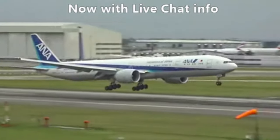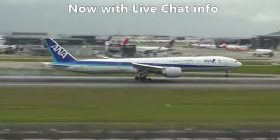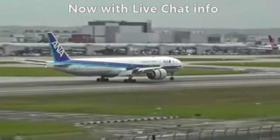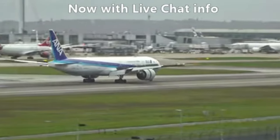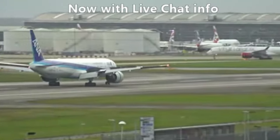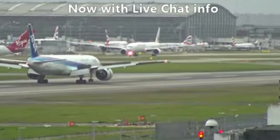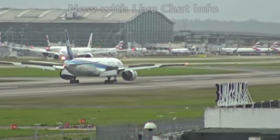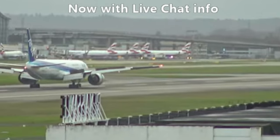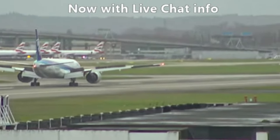And here we come in. Yes, look at that. And just missed the hash mark. We'll just score that 8. Landing speed was about 101 miles an hour. That came all the way over from Tokyo at 5,191 nautical miles away. The plane, as I did say, was only 4 years old. It's a 777-300ER variant. The plane registration number, if you want to check the plane out, is JA797A. And that's coming all the way from Tokyo.